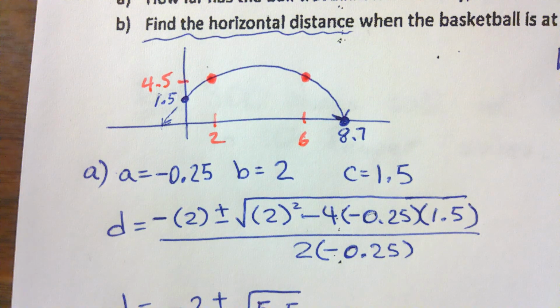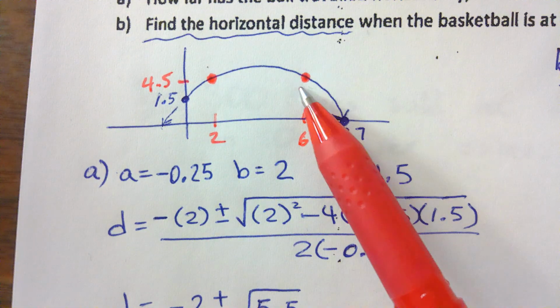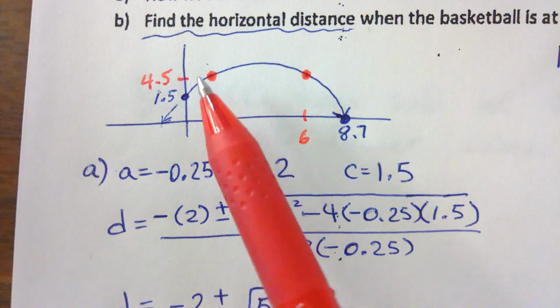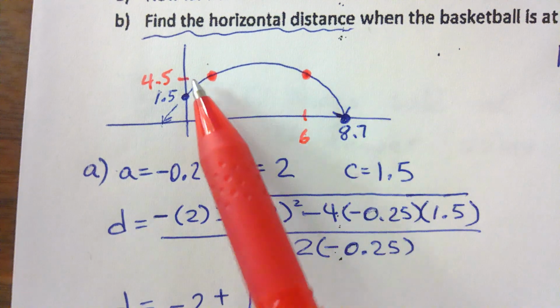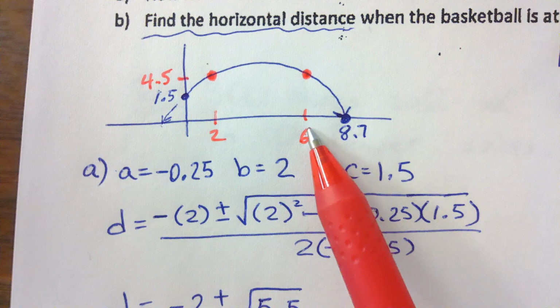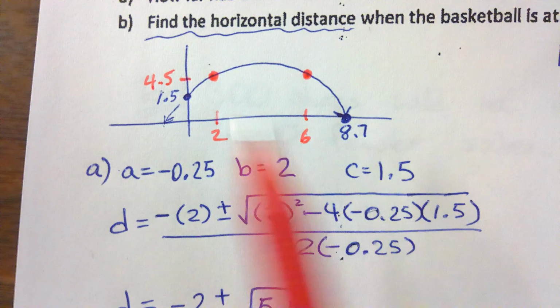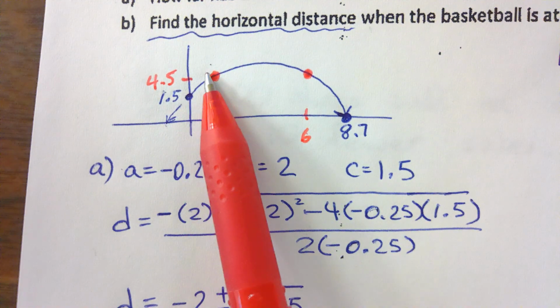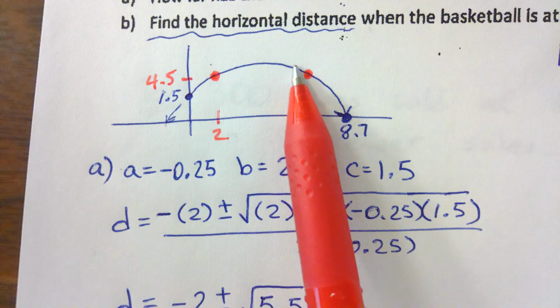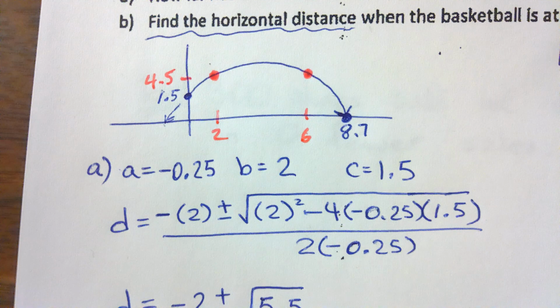Think logically. You're throwing a basketball. The ball goes up and down, right? This is the way the ball is going up, and then this is the ball coming back down. So there's actually 2 points where the height is at 4.5, at the 2-meter mark and at the 6-meter mark. If this was in seconds, for example, then after 2 seconds it's at 4.5, and then on the way back down, it's also at the height of 4.5. Okay. Does it make sense?